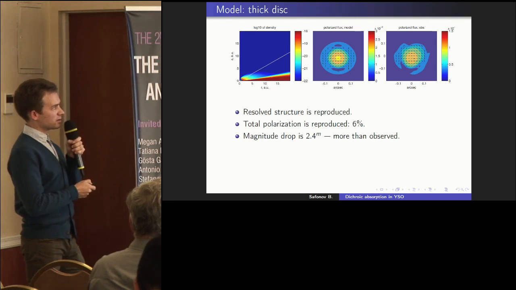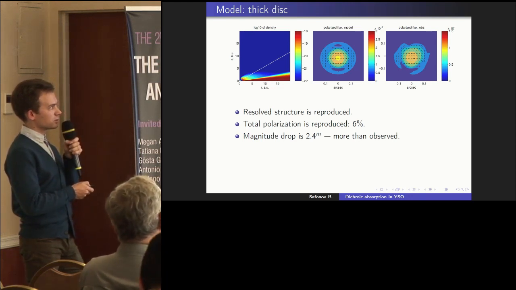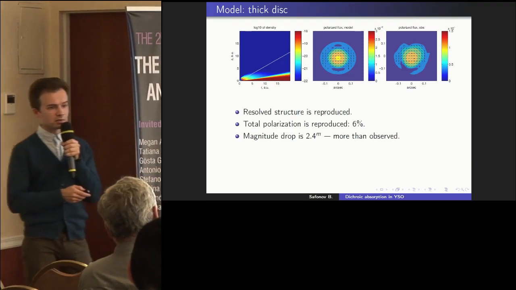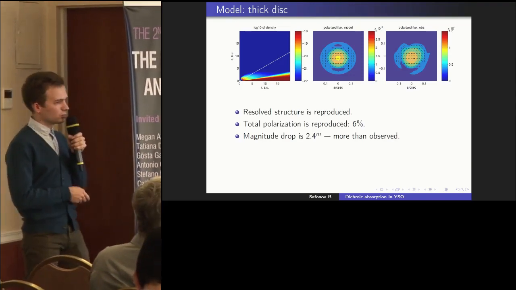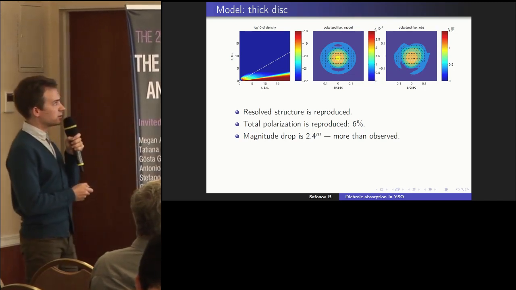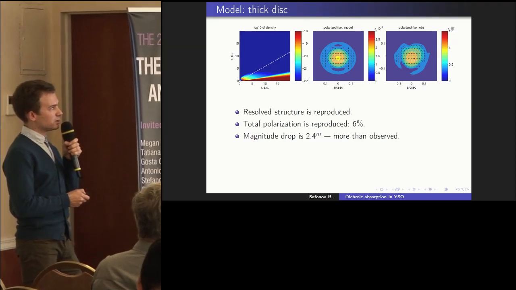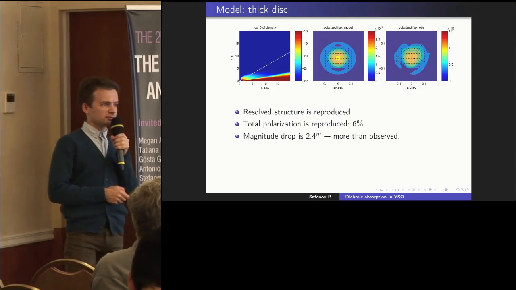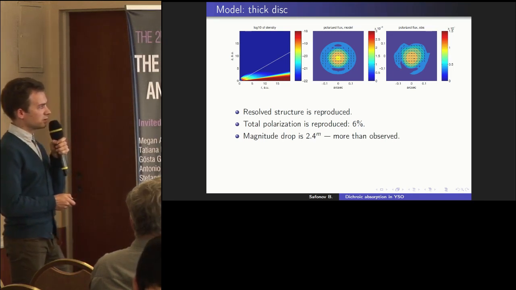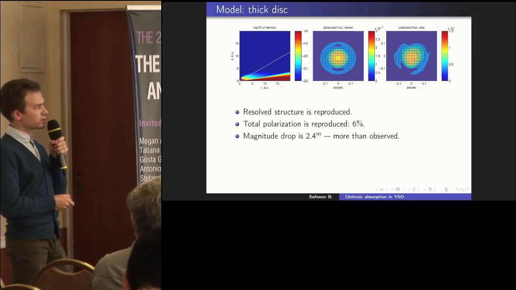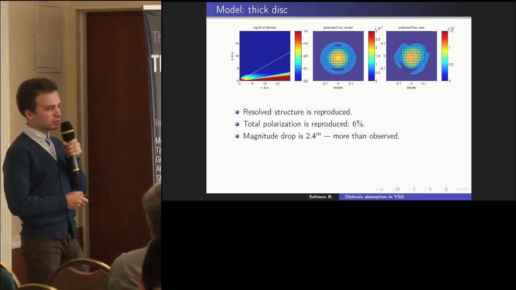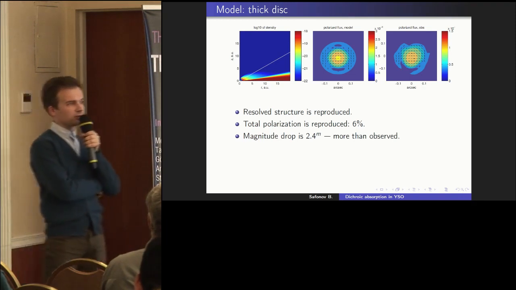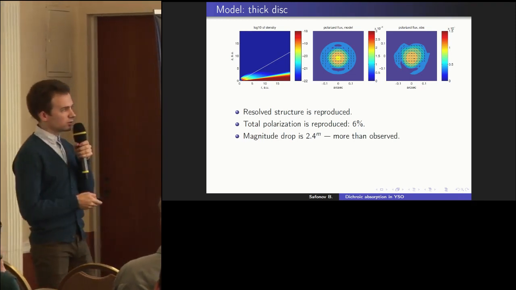And we assume that this is a second component of this circumstellar envelope, a geometrically thick disk, but optically thin. So the optical thickness along this line of sight is around 2 or probably 3. We varied the parameters of this disk to approximate the observational data, and here is the best model which we managed to obtain. It gives really high total polarization, but it requires a lot of scattering material, and because of this, the magnitude drop of the whole object is 2.5 magnitudes. So the object would have to be much fainter than we actually see it.